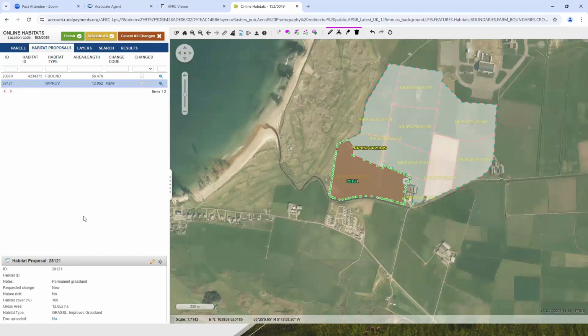Now, in terms of how we make this process relatively straightforward, I always like being able to go field by field when I'm doing these kind of maps. I think that it's valuable to have that flexibility of being able to select a single land parcel. However, if, for example, we have multiple land parcels that are adjacent to one another, where the habitat is consistent throughout, we can select multiple land parcels. So we'll just do that now.